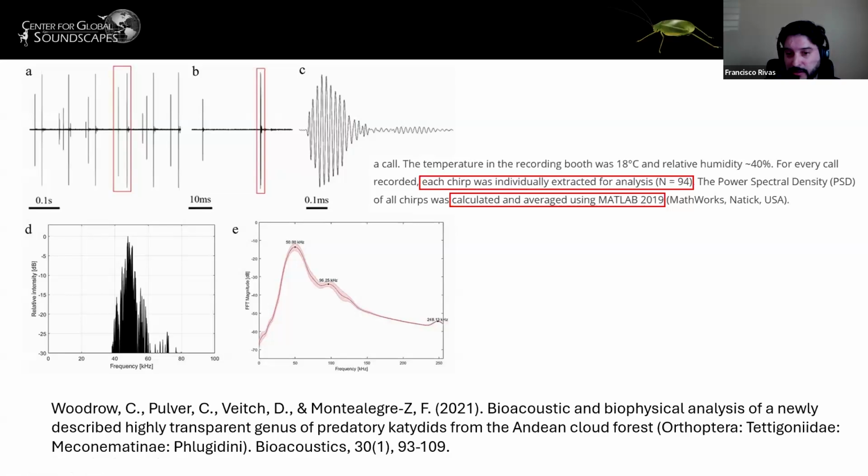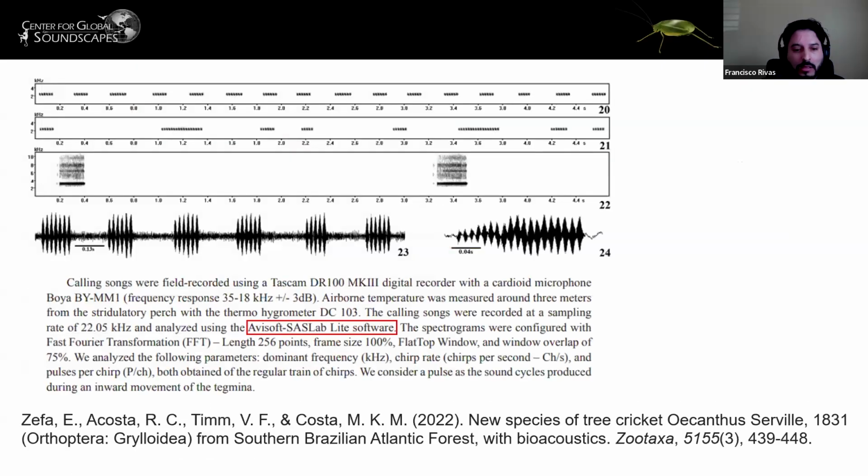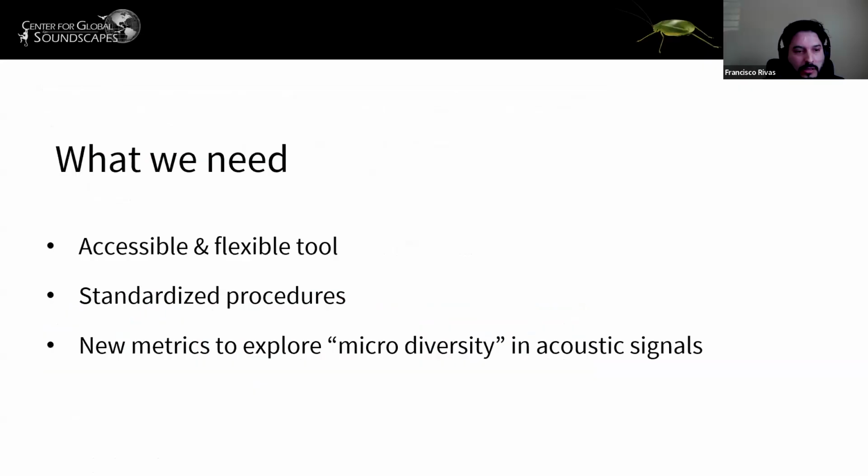They didn't specify here. If some of the authors are present, it would be nice to know. But I've heard a lot of stories by colleagues that they manually select signals to analyze, and that takes a lot of time. Again, proprietary software. And here, for example, this signal is kind of wavy in general, because maybe we needed to apply a high pass filter to get rid of the low noise that creates these waves that are not part of the signal of interest, and so on.